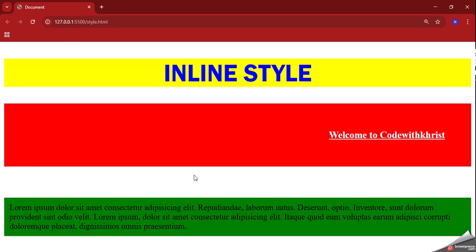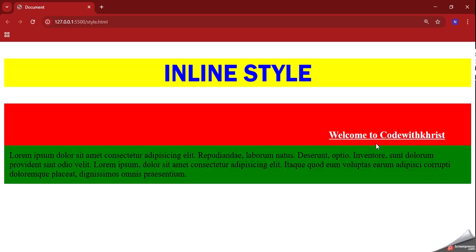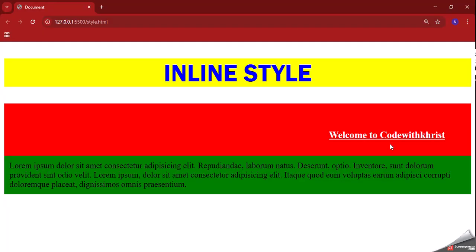The space apart, element to element, is known as margin, while the space around the content inside an element is known as padding, right? So I can actually reduce this also. I can draw it closer to this. Let me say minus 60 px. You can see minus 60 px, it came and joined the other h3 elements. Okay, let me say minus 40. So this is minus 40, right?